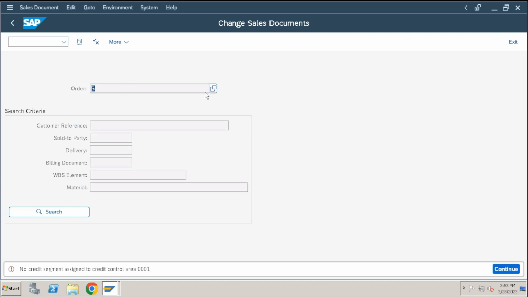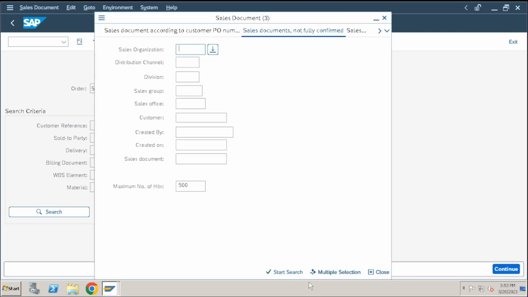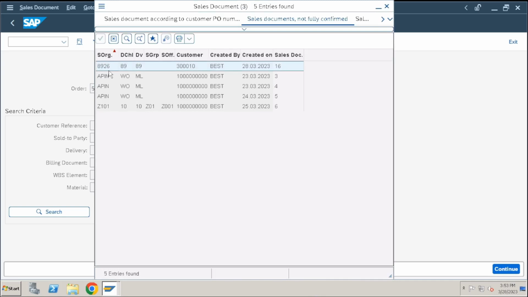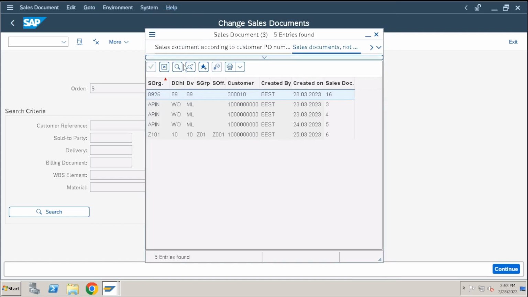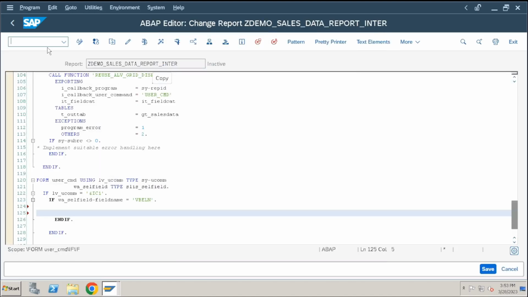Looks like there is no sales order available with this number. Let's find the existing sales orders, or check in our report or table for the existing sales order records.